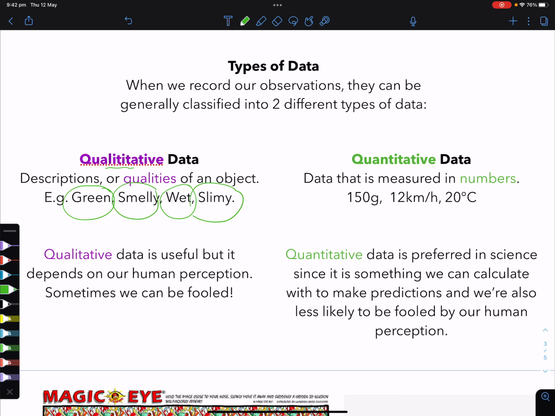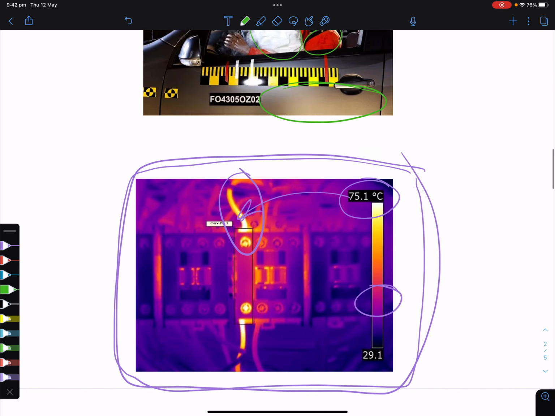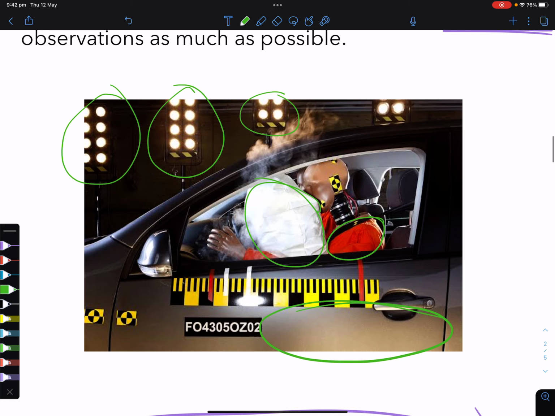Don't just ignore qualitative observations, because when you conduct experiments like this, let's say that some of the results are different from what you expected to happen. Like you did all this engineering, and so the crash dummy should have behaved this way. But yet, when you see the actual crash test, the crash dummy moved or behaved in a different way.